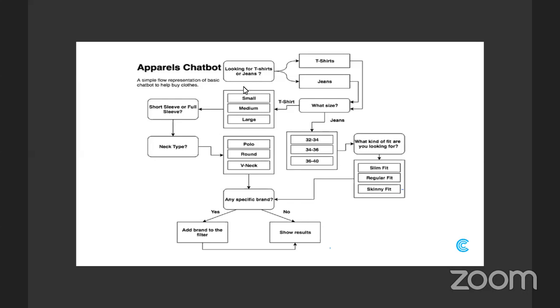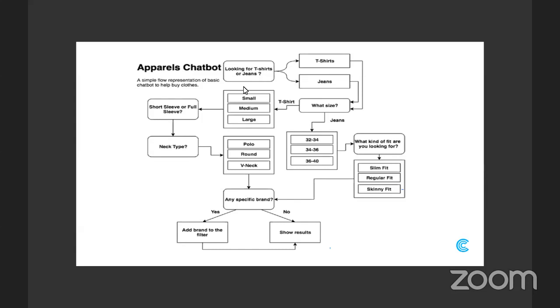If we had to go through the process of designing a decision tree, you would realize that it takes a lot of thought, right? Even if I give you this one that I have designed right here, and tell you to add or remove some parts of this decision tree, it's very possible that there are details I am missing out. For example, for the jeans, I don't see anywhere where the color is being asked for. So you can see that's something that is missed already. What about the color of the jean? Do you want it to be blue? Do you want it to be black? Do you want it to be gray? That's not being asked for. Same thing with the polo and all that. So those are things that you could add.